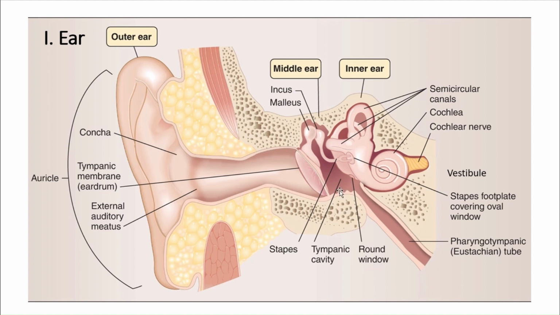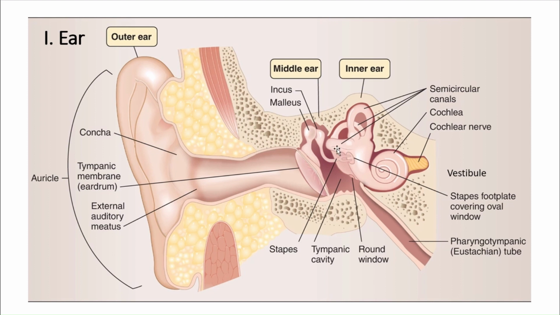There is another area called the round window. This thing that you see is also an area that's separating the middle ear from the inner ear. So the inner ear is made of two parts. One is called the cochlea, and this is responsible for hearing, and another area is for balance.